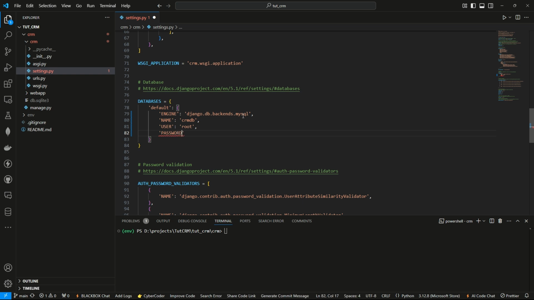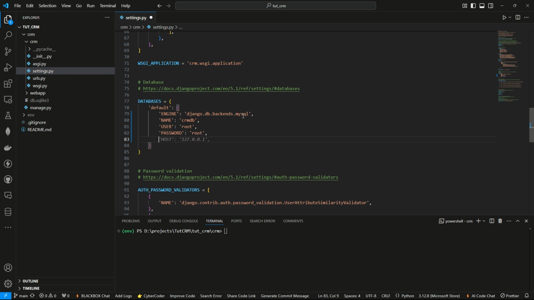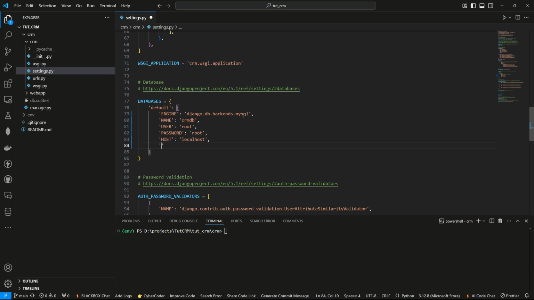And now enter the password. Here, I have kept the password the same as the username, but again I say that it should not be used in a production environment like this. Now, enter the host name. Since this is my local PC, I will enter localhost here. Here, remember, the key and the value must be placed inside inverted commas and must end with a comma. Finally, enter the port. Here the default port of MySQL server is 3306.